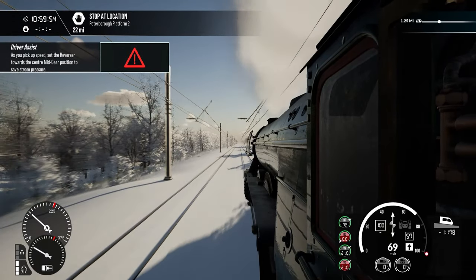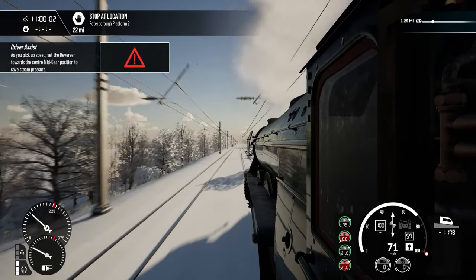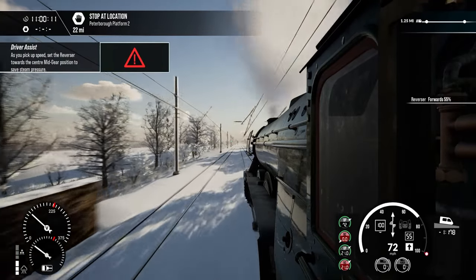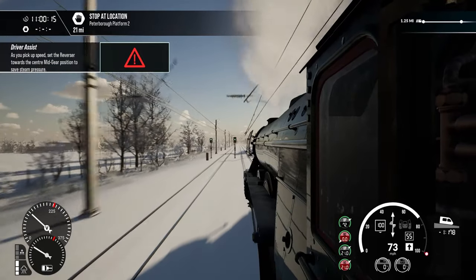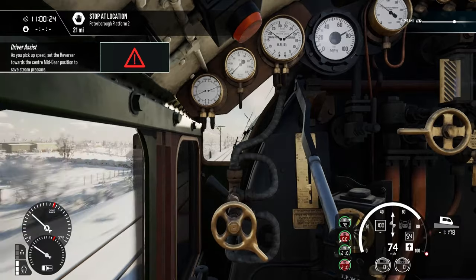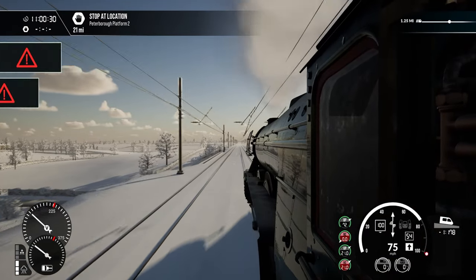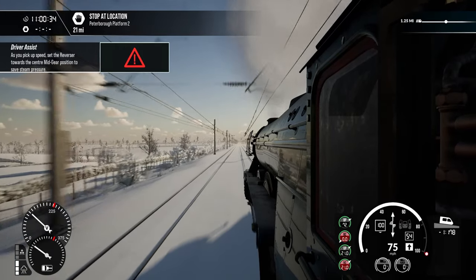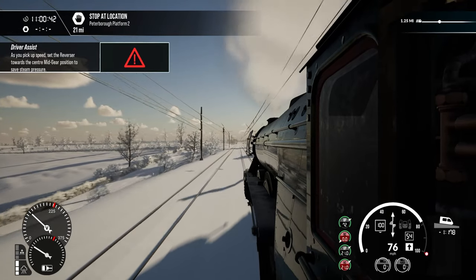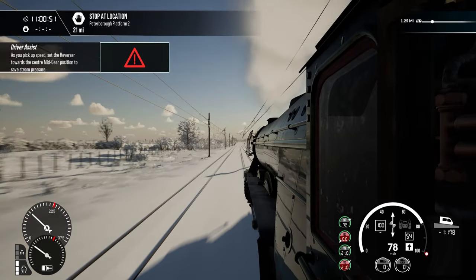Right, there's 70 again. Seventy-two. Seventy-three. Mallard did 126 at the bottom of this hill. It's still 6 miles of downhill. 75. 76. Seventy-seven. I like that. Seventy-eight.